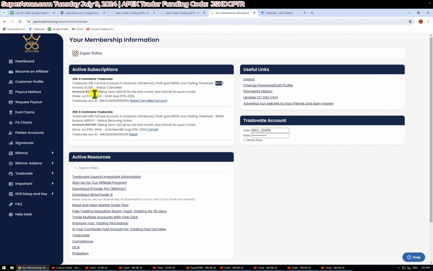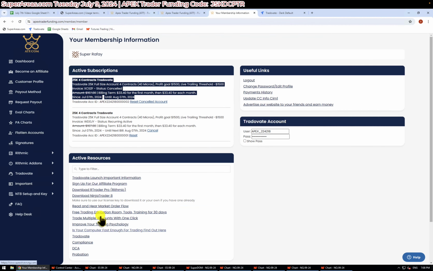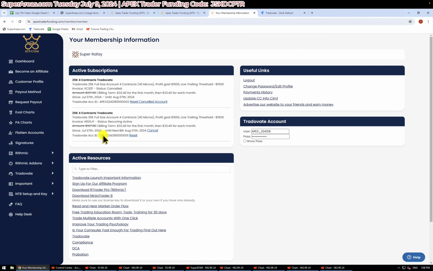So let's see the results. After 6, 7, 8 p.m. Eastern, when the market closes and reopens, they update and pull their Tradeovate reports on every account, on what the status is. Apex is the front end of Tradeovate or Rhythmic. They don't control Tradeovate nor Rhythmic, but they use those platforms, and according to them, they have license agreements where they can give you the funded account with the help of Tradeovate and Rhythmic infrastructure. They have a bunch of resources right here that you can read. My account ID is right here, account number 1 and account number 2.